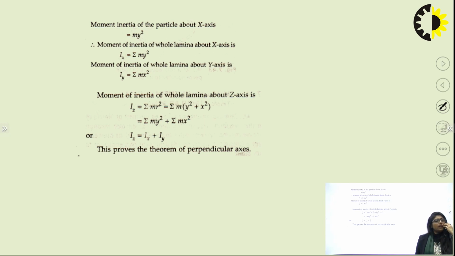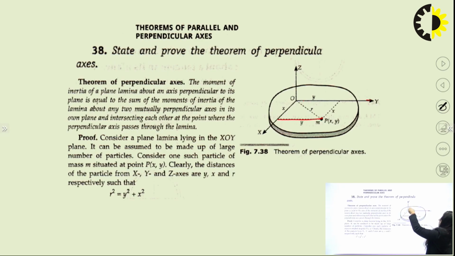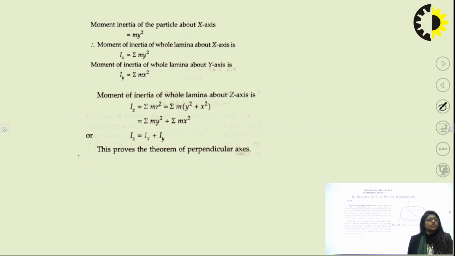So when I add, summation of m r square, Iz is nothing. When I want to find Iz, I can simply say that it is rotated about r. So I can write that Iz is summation of m r square, and I know that r square is x square plus y square. So I put the value of x square plus y square in place of r square, and summation of m y square plus m x square gives Iz is equal to Ix plus Iy. So this proves the perpendicular axis theorem. It is also called the polar moment of inertia. Whenever I want to find a polar moment of inertia, I just add the moment of inertia about xx and about yy.